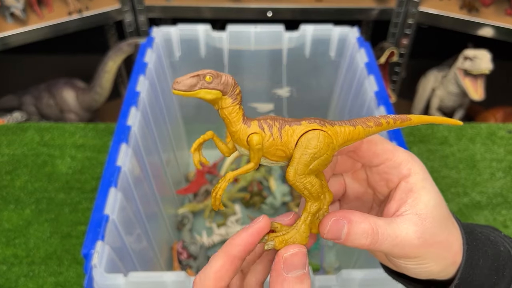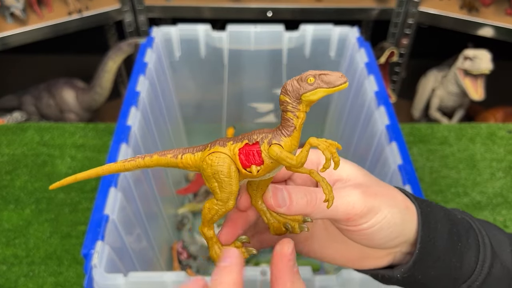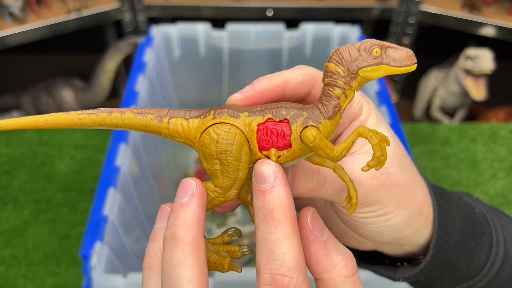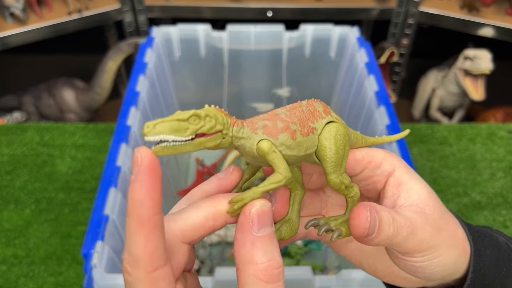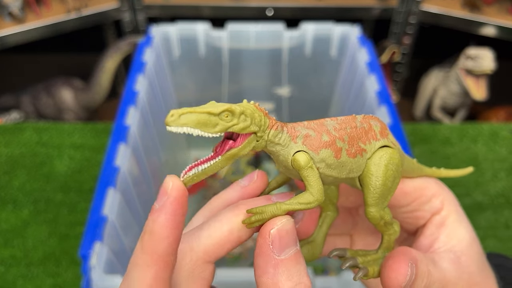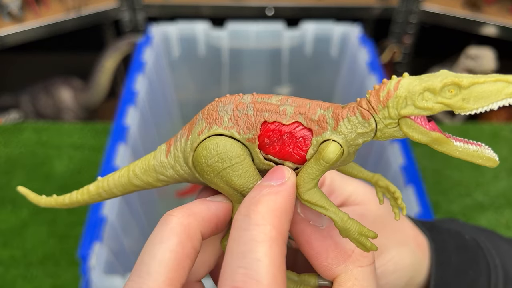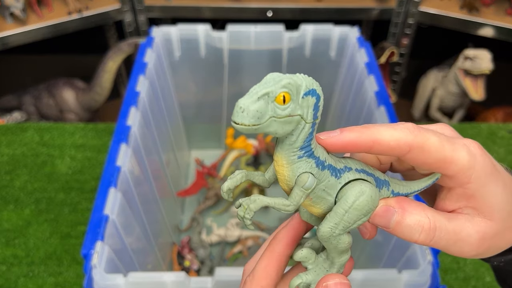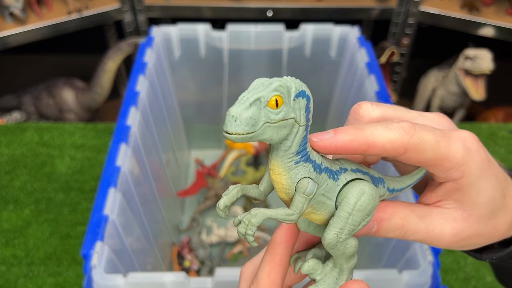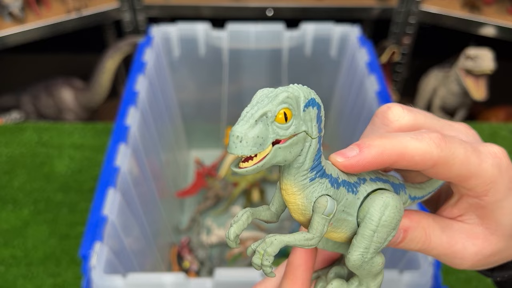Here is a smaller Velociraptor figure in the yellow and brown coloring. And check it out, it's got the battle damage right on the side that you can open and close. Here is a Herrerasaurus figure in the green and brown coloring. And check that out, it also has the battle damage right there on the side. Look at this, I've got the Velociraptor Beta figure, and it even has a little dial on its back so that you can open and close its mouth.